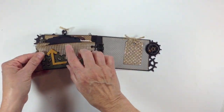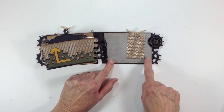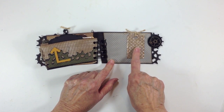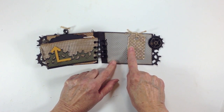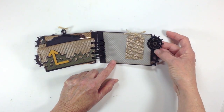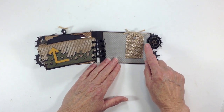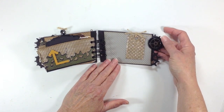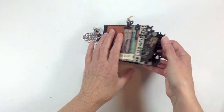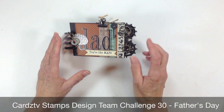On the back page I found another little arrow and stuck it down on top of the gears. On the back inside cover I used the gray double dot paper. I had another little aluminum tag that I ran through my Big Shot with a basket weave embossing folder, then went over it with some alcohol ink — caramel, latte, and espresso. Tied some twine around there. This little thing here is actually a bottle cap — a technique I did for my friend Janice Lewis. I ran it through my Big Shot and smushed it down, which worked out fabulous, then attached a gear on there. The back cover is just plain brown. So that's my little project for the Cards TV Stamps Design Team Challenge number 30, Father's Day.